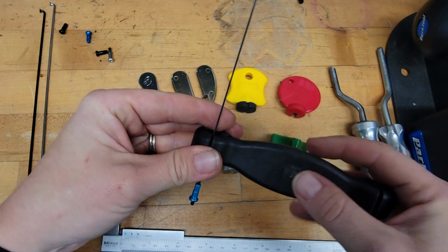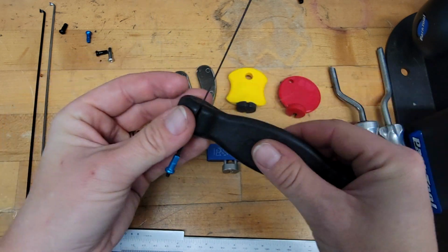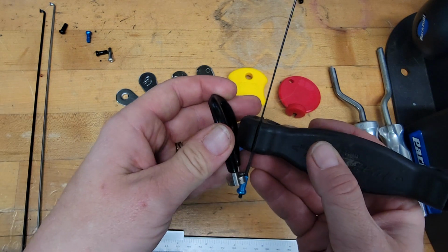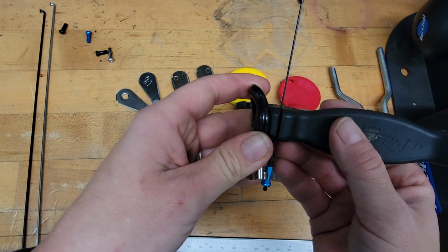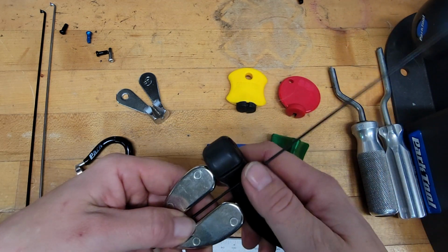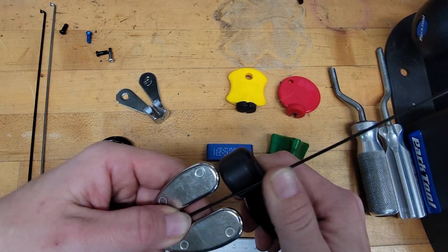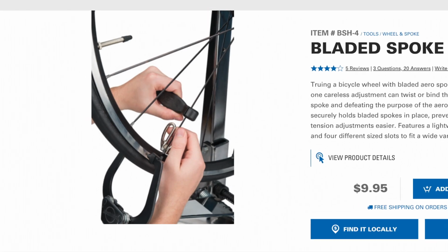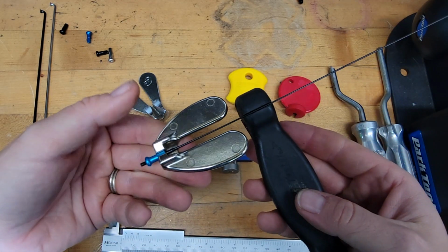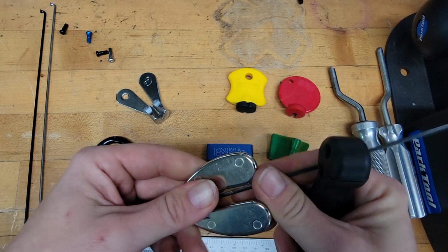That would be there. This tool, made by Park Tool to hold it, kind of nice, 4 different sizes of blade, but it doesn't actually integrate with this tool when put in the appropriate place. So if we look at this, the closest that we can get this is here. That's still pretty far away and leaves a lot of this loosey-goosey room to accidentally twist a spoke. We don't want that.